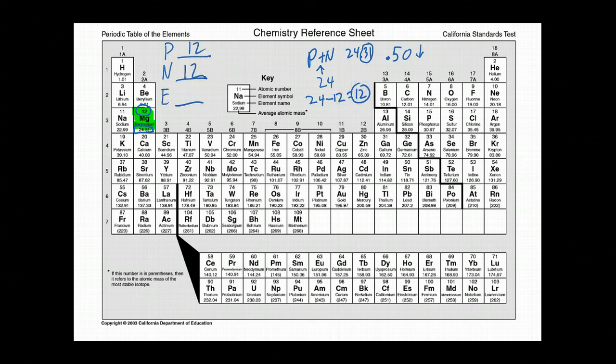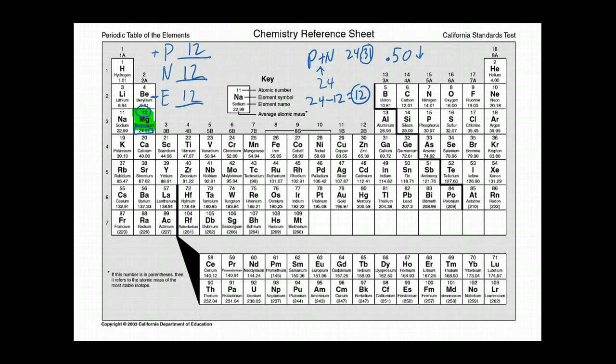Now I should point out that you're going to see some elements where a lot of the time the neutrons are the same as the number of protons, but if you were to do that for every element in the periodic table, you would find that's actually not that common. Now finally, electrons. In a neutral atom, protons and electrons cancel each other out so that the overall charge is 0. What that means is for every proton, there's an electron. So you have 12 electrons. This isn't the case with an atom called an ion, but we'll discuss that more later.